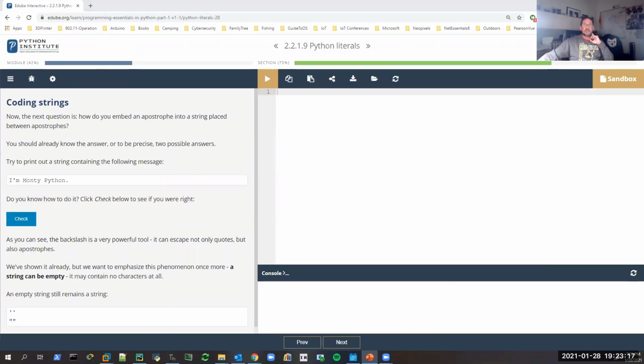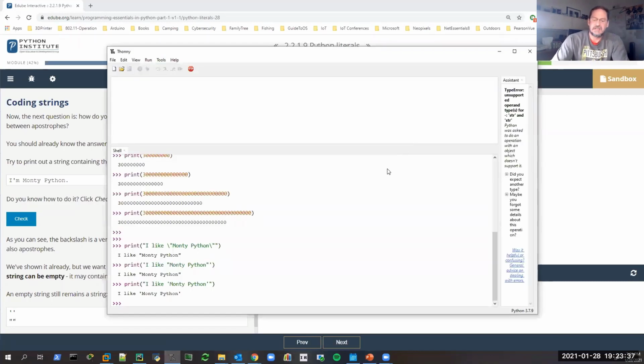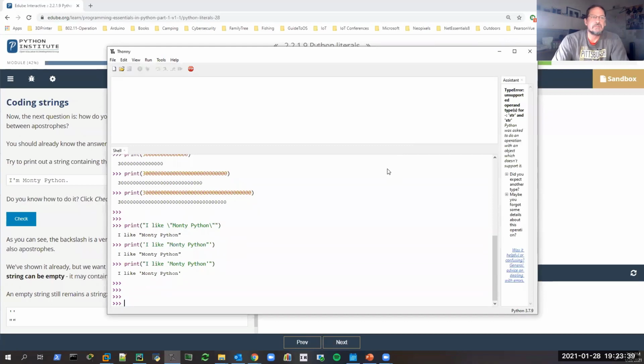Let's see what else on this page. There's such a thing as an empty string. Just double quotes together or single quotes together will create a string, but it will be empty. You may wonder what the use of that is. And right now it would be difficult to explain.